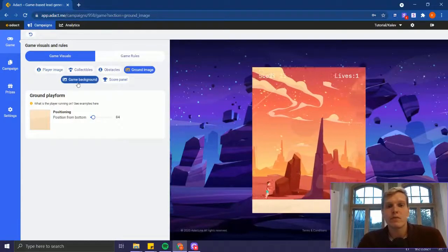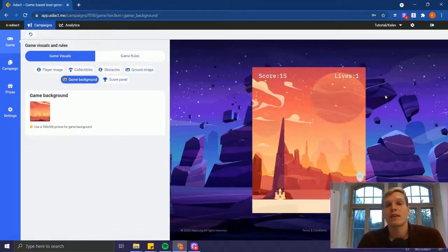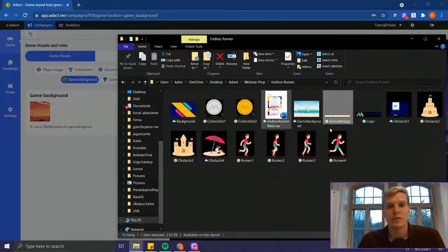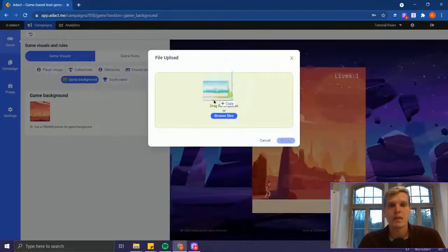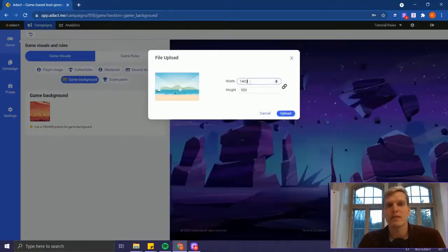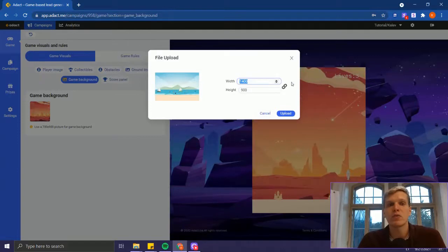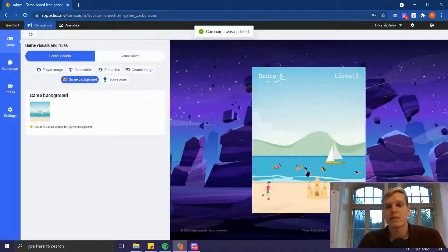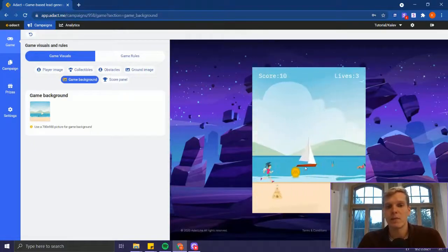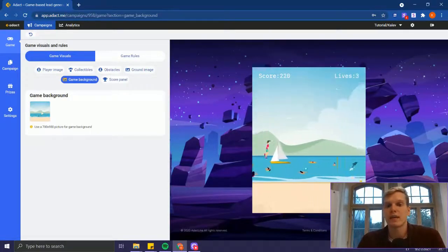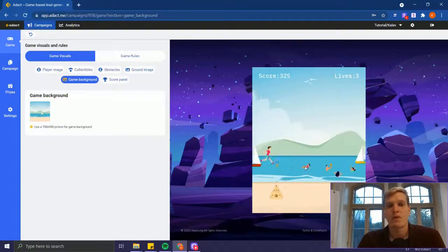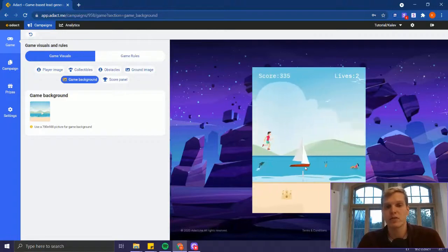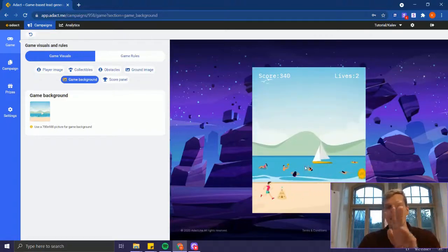So for the game background, if you don't want to use it, then it just shows the landing page. But here, the designer also created this beach background. As you can see, this background width is 1400, so it's actually much wider than the game area itself. So what happens is the background starts to scroll. Once it reaches the end, it just starts again from the beginning. You can also set a wider, even 3,000-4,000 pixel wide image, and once the image reaches its end, it starts from the beginning.